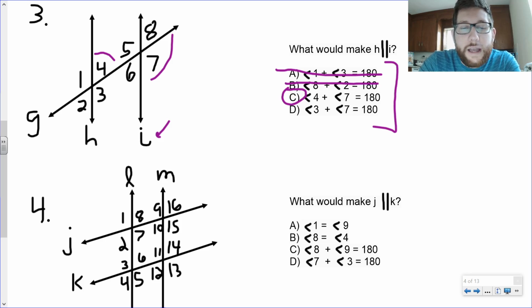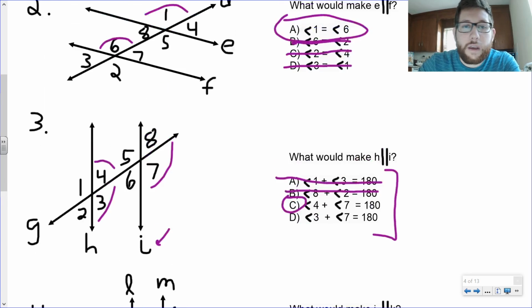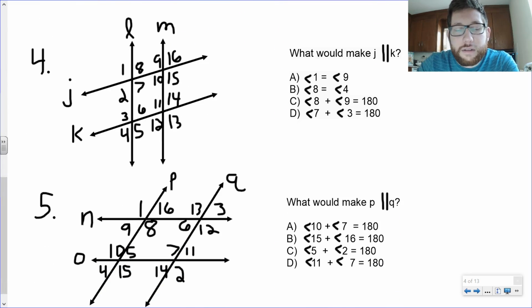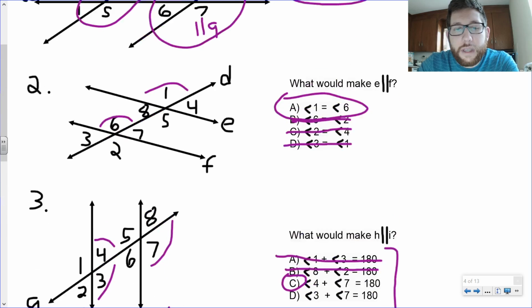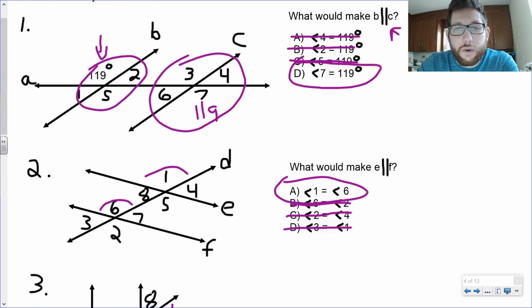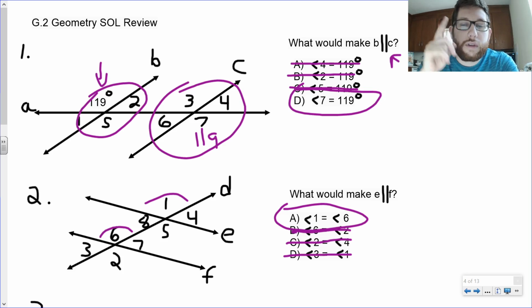We could double check the last one, but that's going to be 3 and 7. Notice 3 and 7 are the same size, so that's not going to be the correct answer. So when you're working, we're not going to do any of these grid problems, okay? These problems can get harder, but here's what you're looking for. Is the statement true? If it's equal, they should look equal. If they add up to 180, they should not look equal. So is the statement true, and then do I have one on each line? That's what we're looking for.